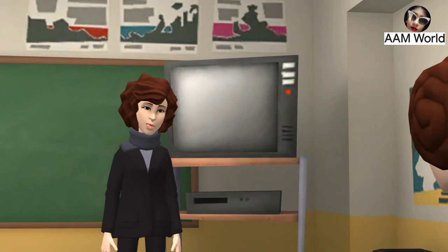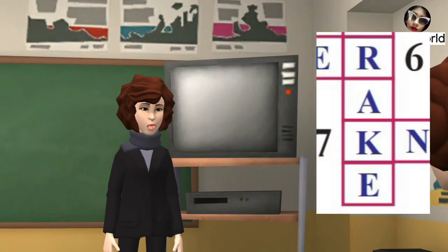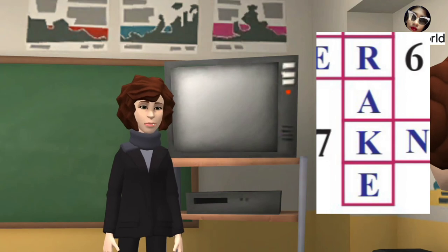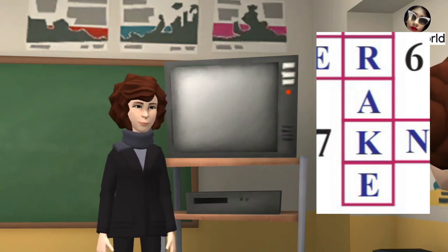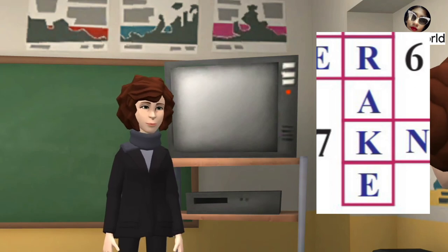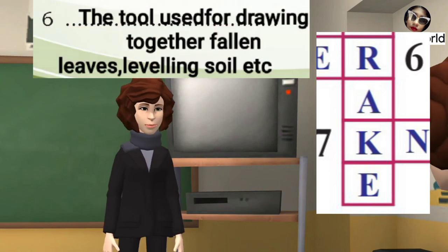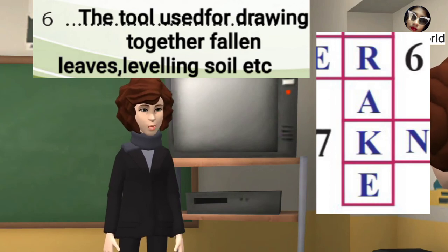Now the last word written downward is the sixth one. R-A-K-E. There are no missing letters here. They have given the letters R-A-K-E. What is the word? Rake. So what is rake used for? Yeah, it is a tool used for drawing together fallen leaves or for leveling soil, etc. So rake, a tool used for drawing together fallen leaves or for leveling soil.